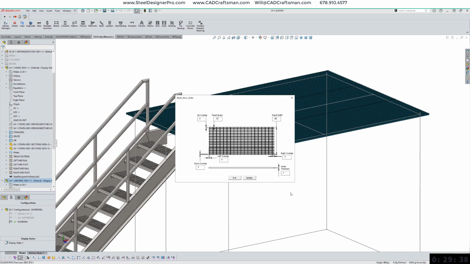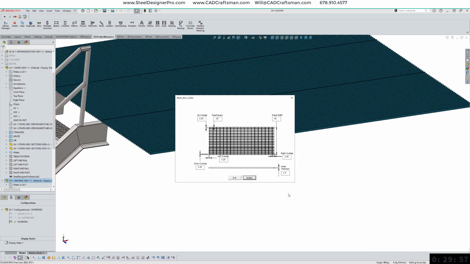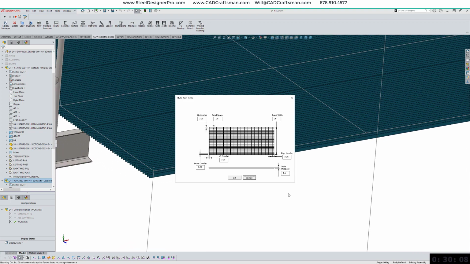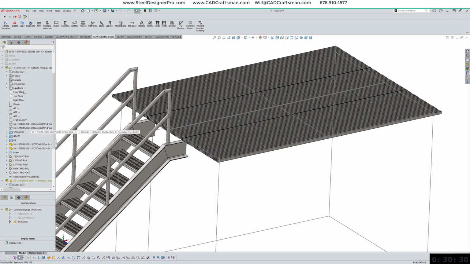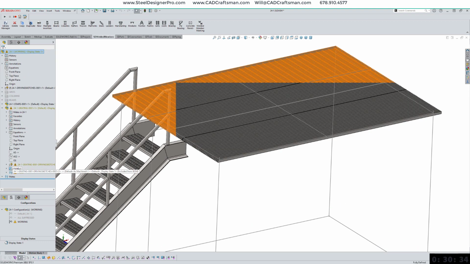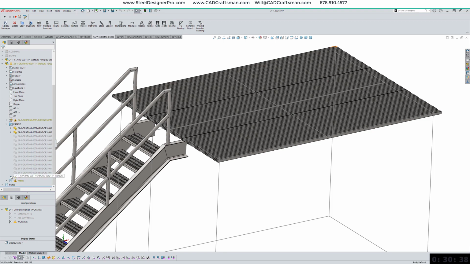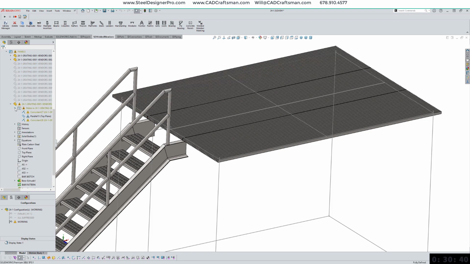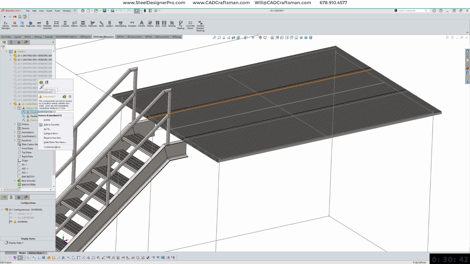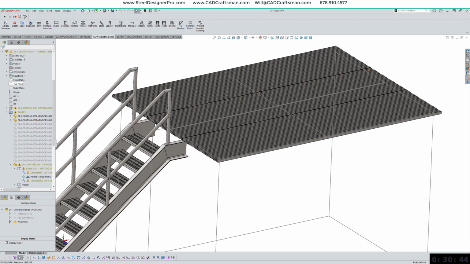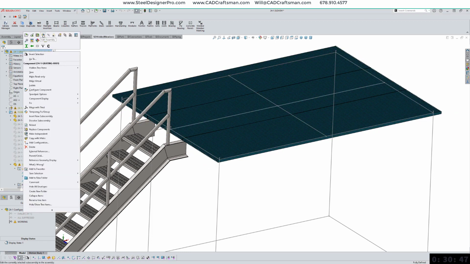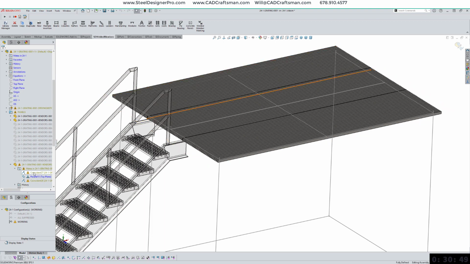We can use the interface to adjust for the beam flange overlaps. Select the Update button, then Exit. With complex member assemblies, SOLIDWORKS sometimes creates errors which may or may not actually exist. It is common with this grate assembly that we have to reset a faulted mate. Suppress and unsuppress is all that is required.